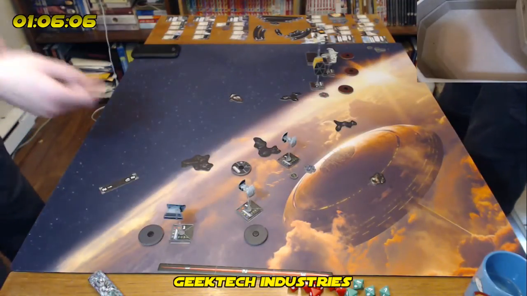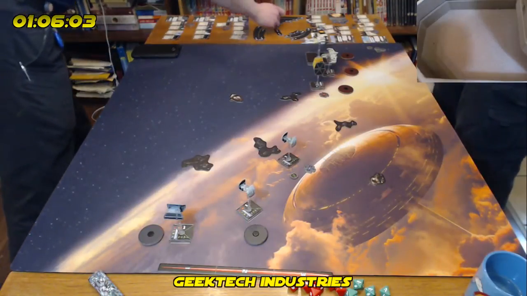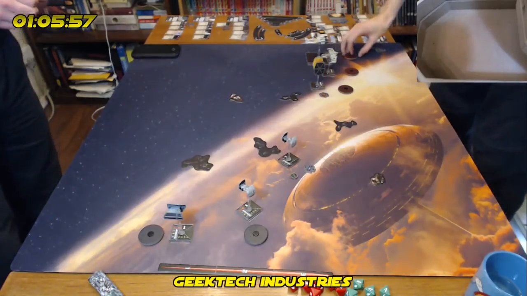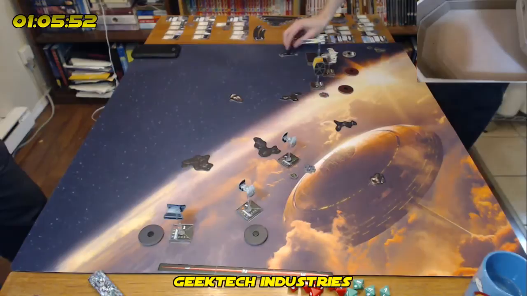That's true. To get my evade. Because you don't even have evade on your card. I must target lock something in order to get an evade. Yeah. It's like the defender with the title must do a speed 3, 4, or 5 maneuver to get an evade. Yep. So the U-Wing does a bank 1. Okay.